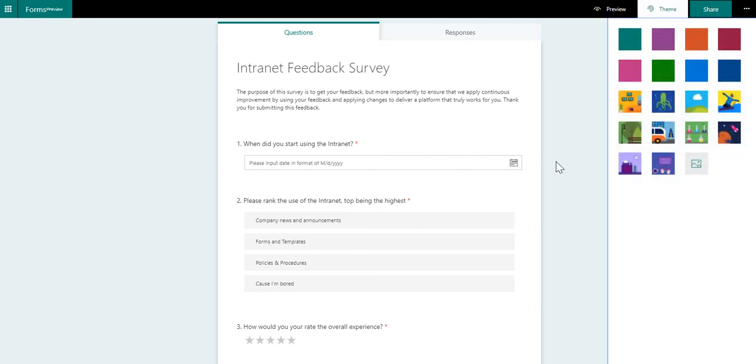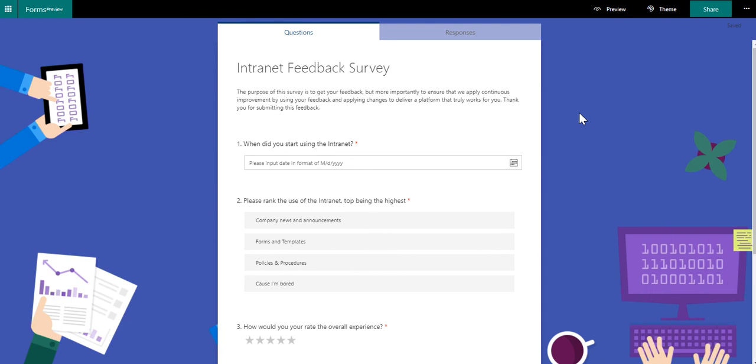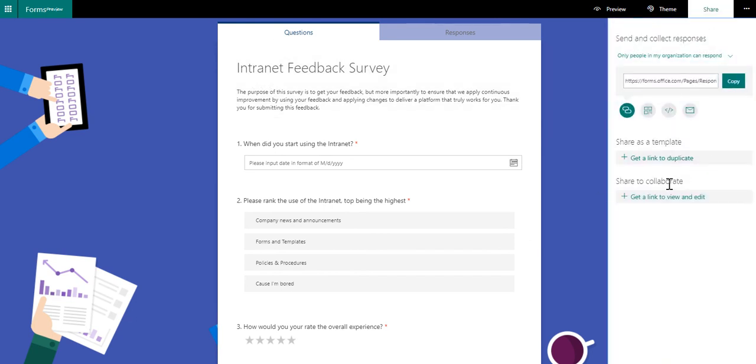Lastly, I want to set up a nice theme for this so that it looks pretty, of course. As mentioned, I can also add a little logo, which I'm not going to do right now. The settings are very important when it comes to your permissions. Under share, you'll see only people in my organization can respond. That means they'll need their email and password to log in if it's not on their normal device that uses single sign-on. This is also where you can say anyone with this link can respond. So if you want to send anonymous surveys, that's the way to go. Also, if you want to send surveys that people fill in on their phones, it might be better to use that so that they don't have to log in first.